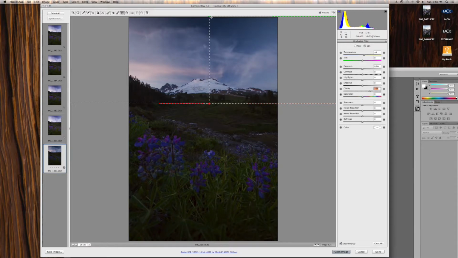It's fading from this green dot where it's 100%, and then this red dot down here is 0%. So it just fades it through there. If I wanted to have a little bit more of it be at 100%, I just move the green one down. Now it's 100% affecting up here, and it's fading out from this green dot to the red dot. So let's look at that. That looks pretty good. We're adding quite a bit of the clarity to the sky, not quite as much here in the mountain, so it fades it out nicely.